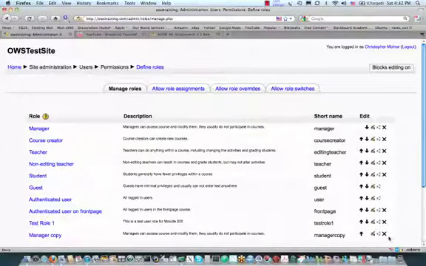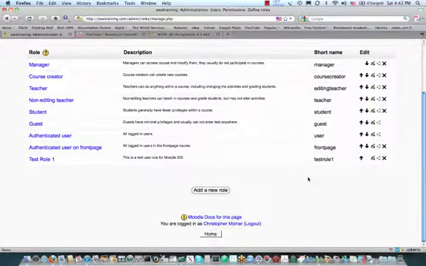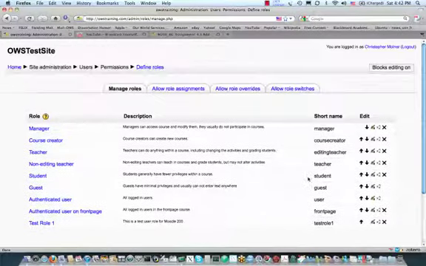And in this case, just for security purposes, I'm going to delete that copy of the manager role by using the little X to the right side of it, because I do not want to have extra roles sitting around. Don't have extra security settings sitting around when you don't use them.